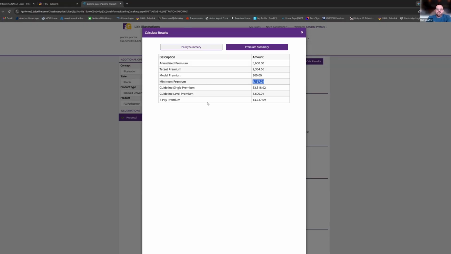Yeah, it's called a 7-pay test. It just means how much of that, what can you put in that bag within 7 years? That's the formula used. That's not so much about the death benefit. It's within that 7-year look back. So that breaks down the maximum you could put in if you're dumping crazy amounts of money into it.